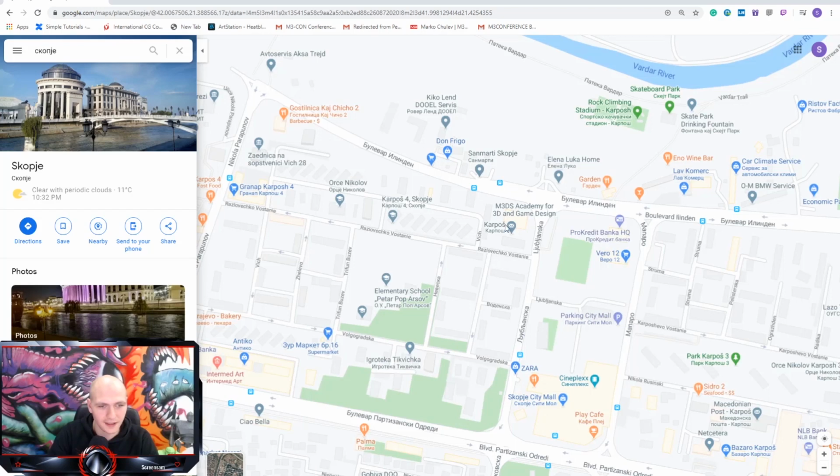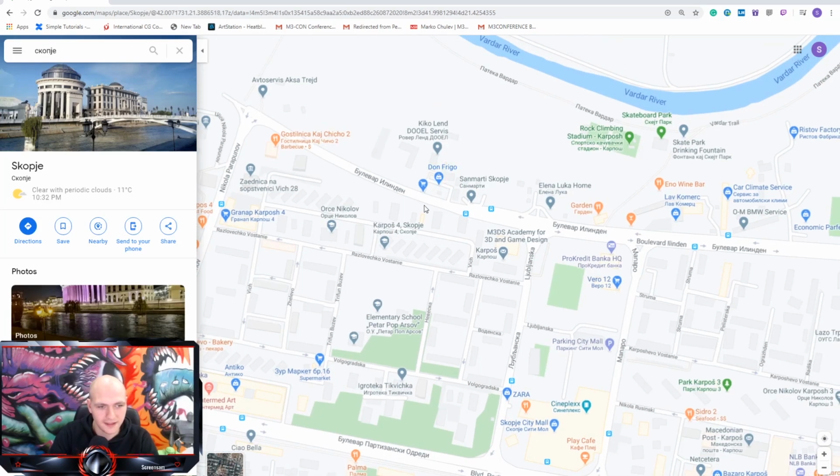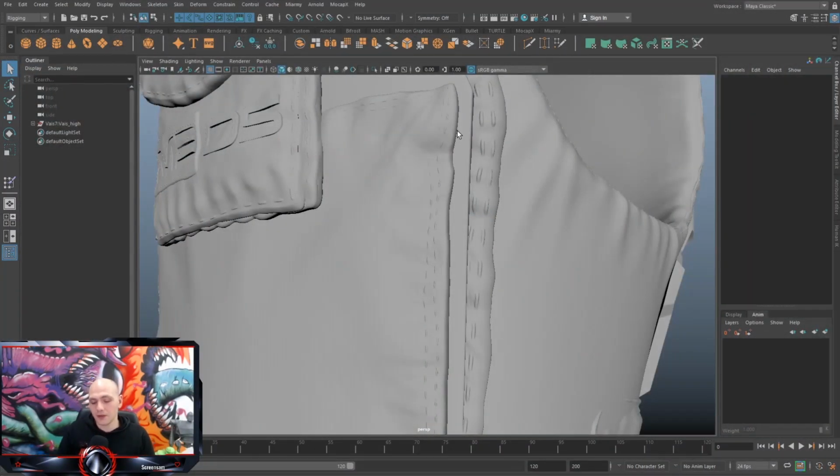Basically the whole section of this part of the city was created in Unreal Engine. Later on we're going to announce the trailer of the game, I hope in, let's say, 1 or 2 months, and we're going to have a blast.